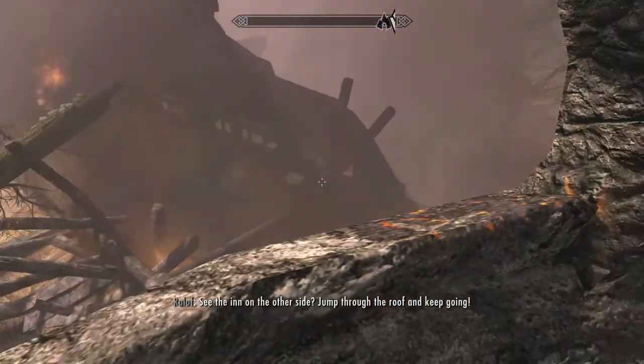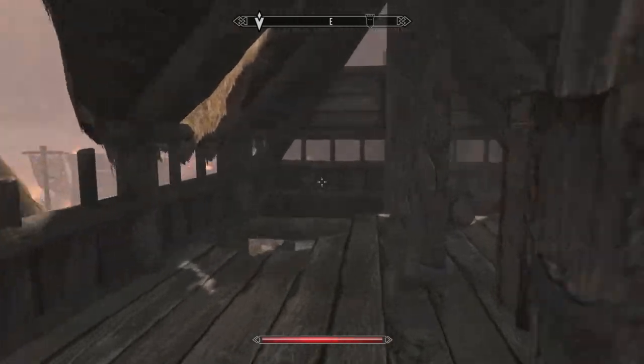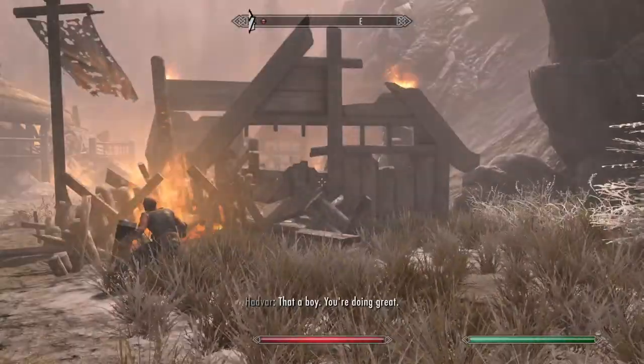See the inn on the other side? Jump through the roof and keep going. Go! We'll follow what we can. Ow. Hammond, you need to get over here. Now! Oh yeah, you're doing great.